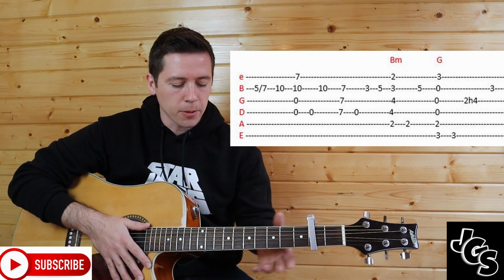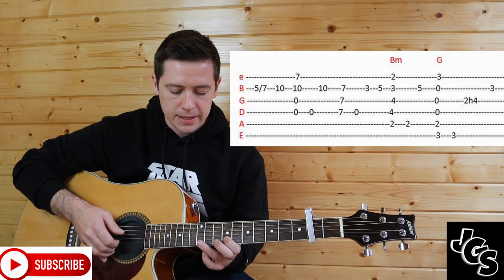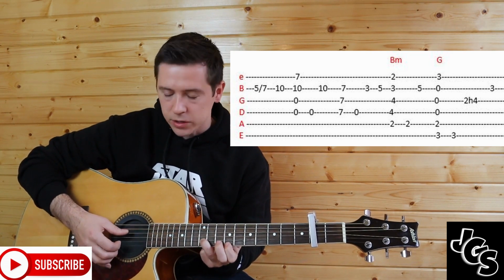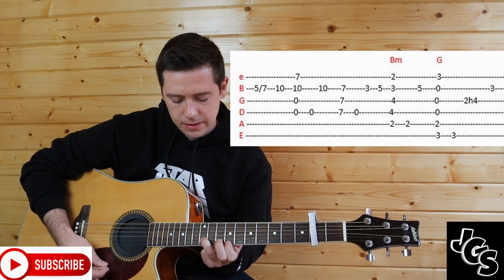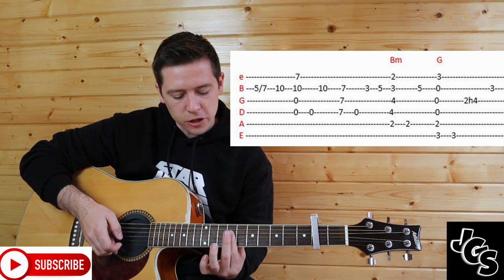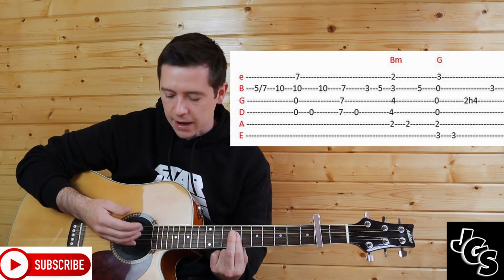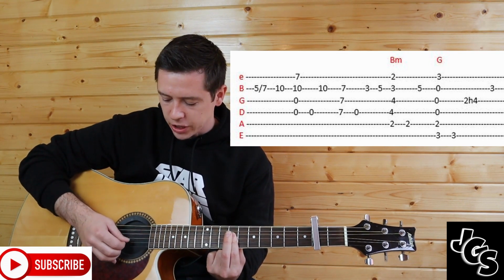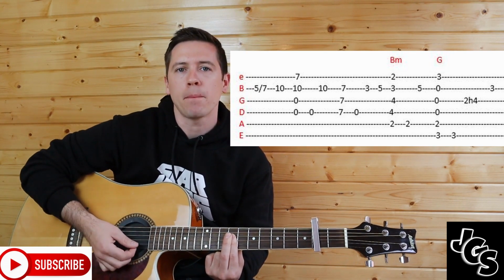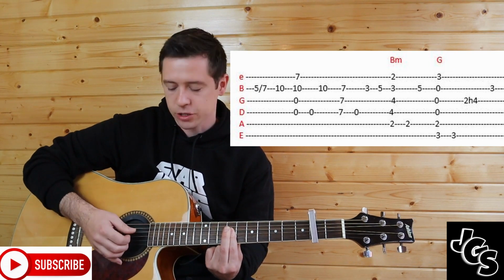Right, so we're going to start capo 2, we're in box 5, and it's 5 slide 7 on the B string, 10 on the B string, then it's 7 on the E string as well, and you're going to strum the bottom 4 strings, then hit the D string, the B string. Now your first finger is going to cover the 4 bottom strings in box 7, and you're going to strum the D, G and B string, or pick them. When you strum, sometimes you hit that bottom string and you don't want that to ring out, so I do pick this usually, but you can strum it.